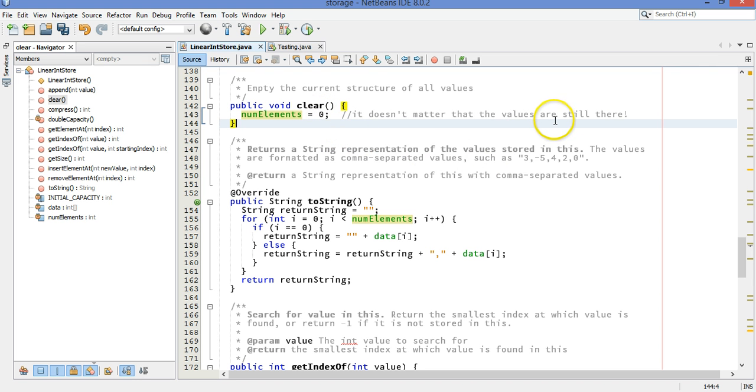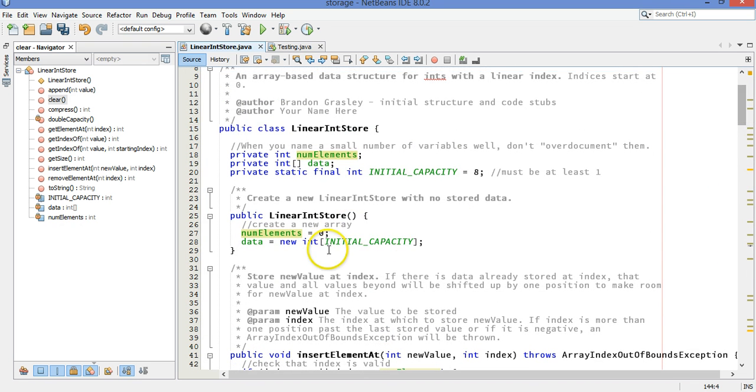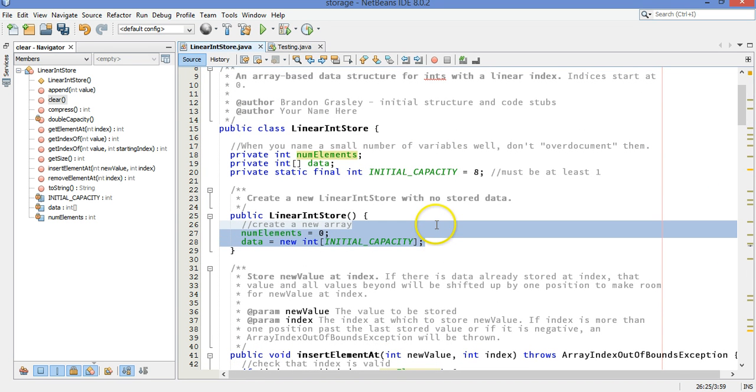Now if you needed to, you could set up a for loop to go through and reset every value, maybe set them all equal to 0 throughout the data array, but it's not necessary. Another option would be to make a new data array. I'm just going to scroll here the way we did at the beginning. Make a new data array, and what will happen is once you remove reference to the old one, Java will clean it up and get rid of it for you.